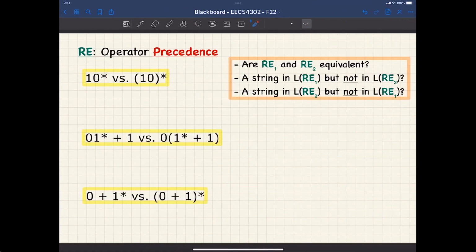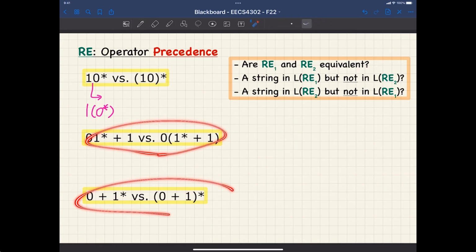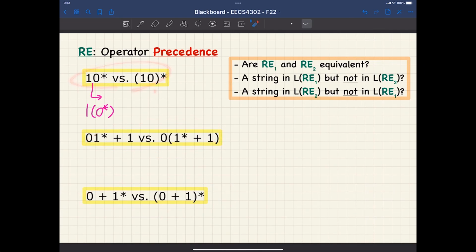That means this one here would be as if we wrote 1 and then 0 star. As if they are equivalent, right? That's the point, all right? Of course, if I give you longer regular expression without any parentheses, you should know what they really represent. I'll give you some simple ones in the class, okay? And why don't we leave these two as exercises for you, but let's do this one only, okay?